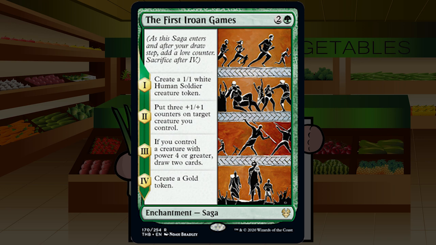Seems like a solid B- to me, getting that 1/1 and then turning that 1/1 into a 4/4, or turning something bigger into something bigger because you have that big thing drawing 2 cards, and then getting a mana back, like a rebate. Cool. I think I'll first pick this in some packs. Definitely not over removal, but it is just straight up value. So B- for First Irohan Games.